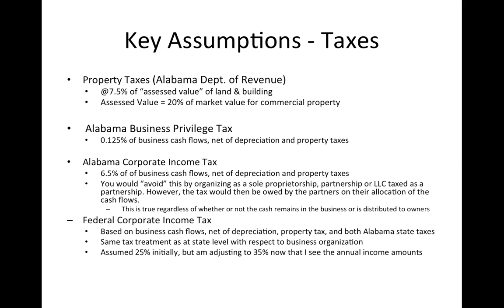Once I got through the calculations and saw what the annual income was going to be, I felt a lot more comfortable with 35% than I did with 25%. And so that's what I did. And since we built our spreadsheet dynamically, all I had to do was go into that one cell where I had that tax rate and change it. Everything changed and I'm all good to go. So to be clear, these values you're going to see are based on a 35% tax rate. I cannot imagine the effective tax rate will be any higher than 35%. It might be a little bit lower, and so again, this would be a conservative assumption for the analysis.